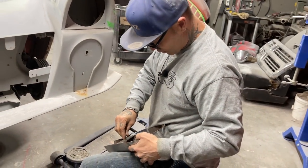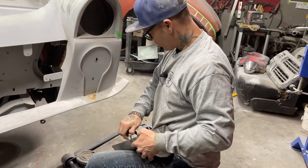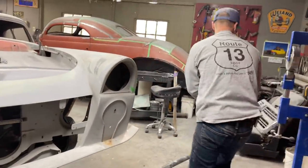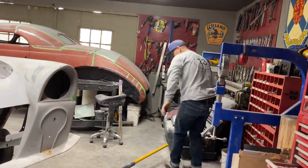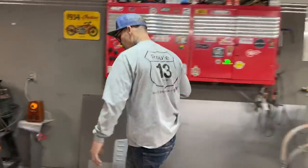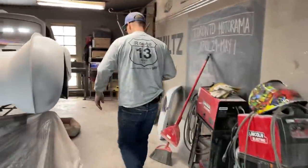I'm going to show you how. I'm going to take you to the computer for a second and give you a little rundown on how I put the grill in the car, and then you can see how I done it. And we didn't do that on any of the film work at all. And the reason we didn't, because it was done.